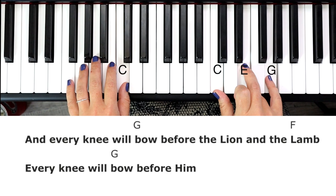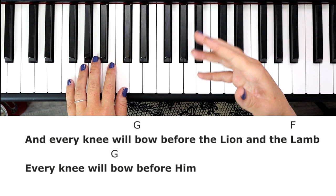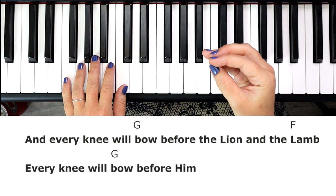And you can feel like there's something that needs to come next with that chord, and it's going to bring you back to a C chord, which is often what brings you back to a verse or the chorus. Notice those both start with the same chord. So anticipate that. Allow your ear to pick up on those clues. Oh, there's something that needs to go next. What is it? Okay, let's loop back into the verse, or let's loop back into a chorus.